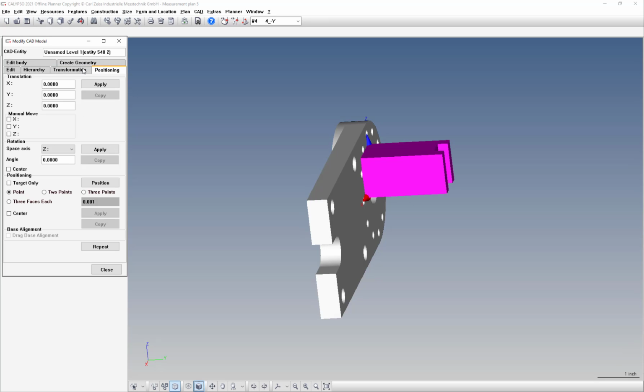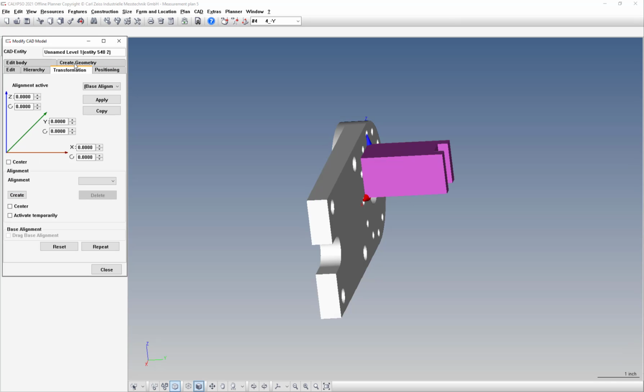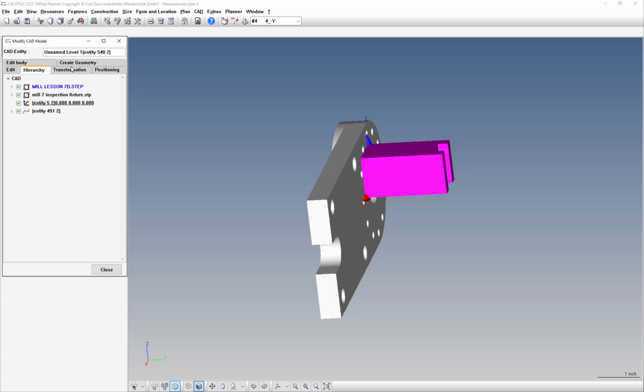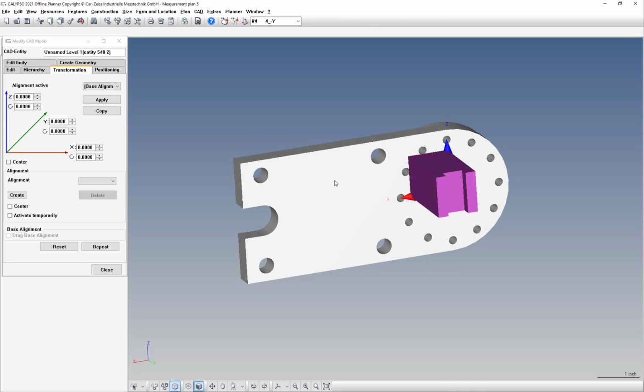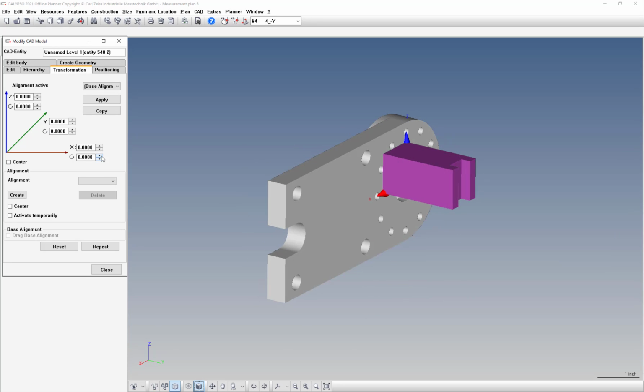We can now go to transformation. There's create geometry, and a bunch of different options here, but we're going to go to transformation. Again, pick the axes which make sense. We can rotate this up, but then it's going to be into the model, which I don't like. But we can move it around first to get it out of the way.